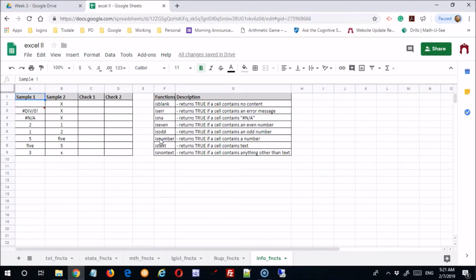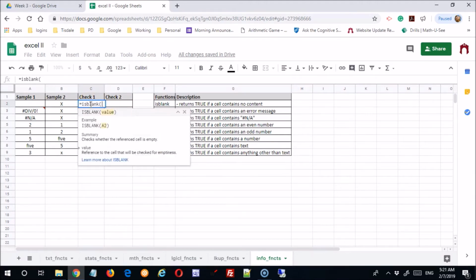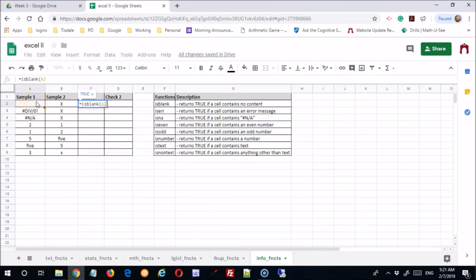So you can say do something, but only if the cell is blank or the cell is not blank or something like that. Okay, so here we go. We're going to start with equals is blank. Open that up. Is this cell blank? And the fact is true, it is. So it returns true if the cell contains no content.